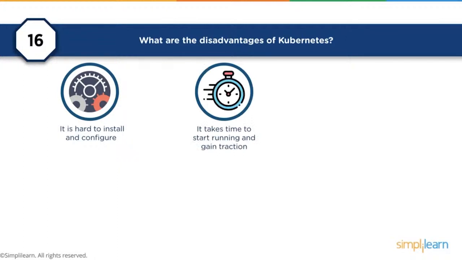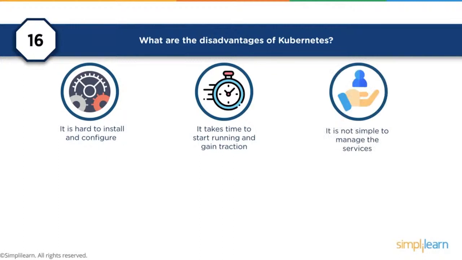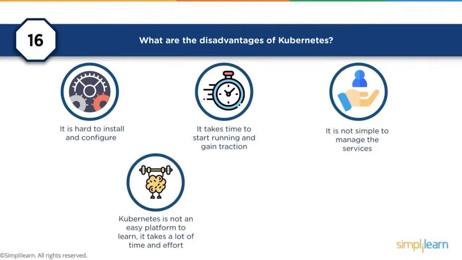It does take a long time to get up and running with Kubernetes, not so much for the actual software, but your own experience of being able to use Kubernetes. It is not simple to manage the service. You actually have to have a lot of experience, and this is why people get paid a lot for Kubernetes skills. It's a difficult environment to get up and running and be effective in that management. Again, Kubernetes is just not an easy platform to learn. It takes a lot of time and effort.